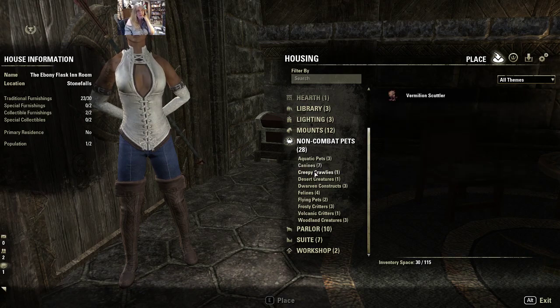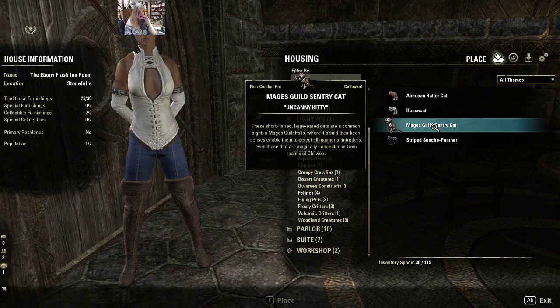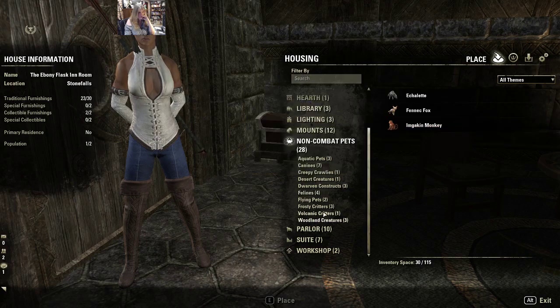Do I want it guarded by a dog? I don't know. I've never even had that out. Oh my God, a jackal. A cat. We could give it a cat, right? Mage's Guild, a sentry cat. That'd be kind of cute. The little fox, a monkey, a creepy little baby goat. Maybe not for this particular one.